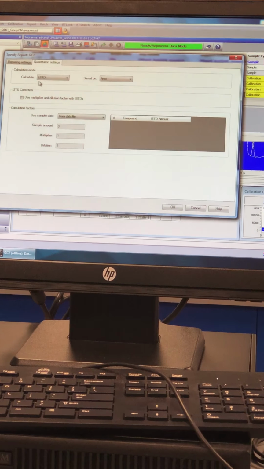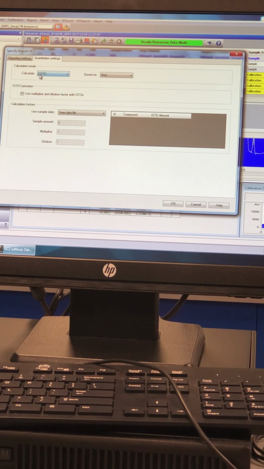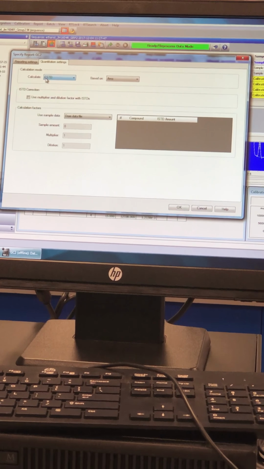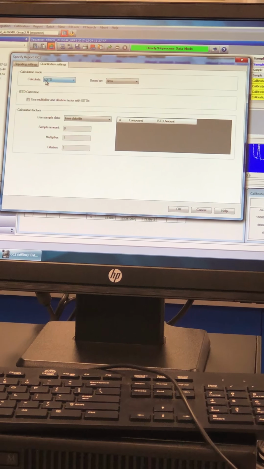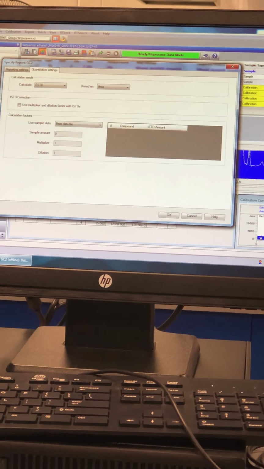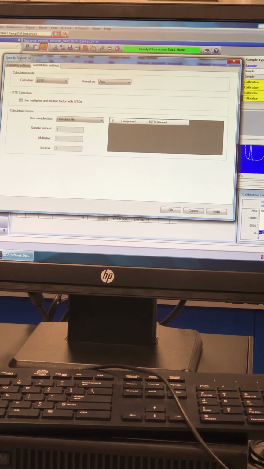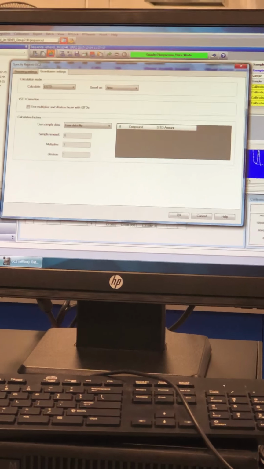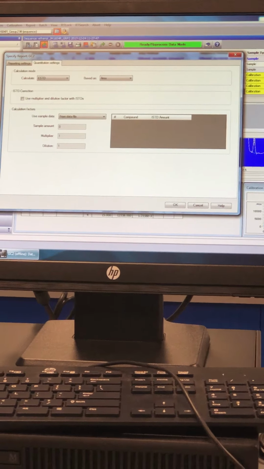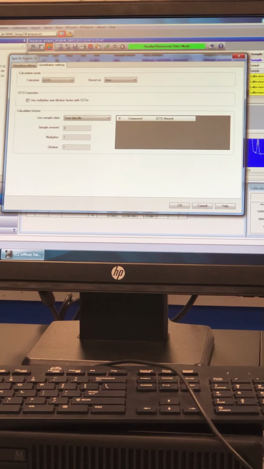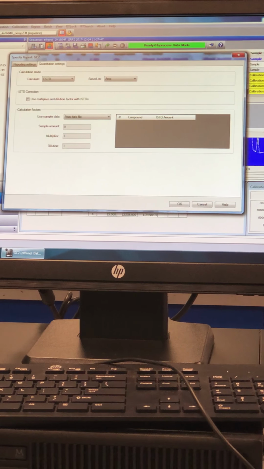What is the quantitative method? There are only a few methods that you learned. We will not use percentage. For GC, we will only use the external standard method or the internal standard method. Oh, okay, now I know what you're talking about.